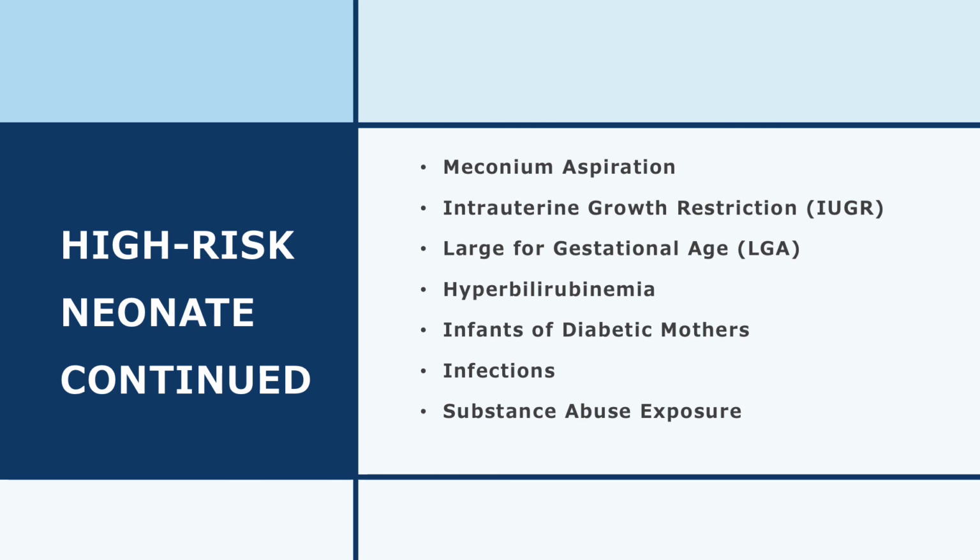Evidence supports the use of antibiotics during labor. It has to be penicillin or ampicillin for it to be truly effective. When labor starts, we want to administer these medications every 4 hours until delivery. Please note, all women are routinely screened for GBS at 35 to 37 weeks gestation. So when your patient comes in, you should know whether she's GBS positive or not. If she is, you want to treat it with antibiotics.